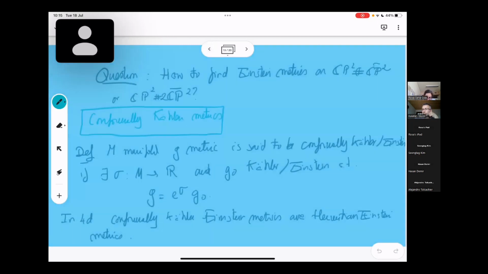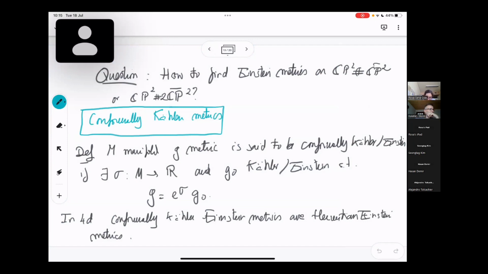So starting at this point, everything is 4D. Some things don't have to be, like the Weyl tensor, the Weyl functional, and all of that. But even the formulas for the Bach tensor, all of that in the Kähler setting depend on 4D. Thank you. Yes, you're absolutely right. Thank you.